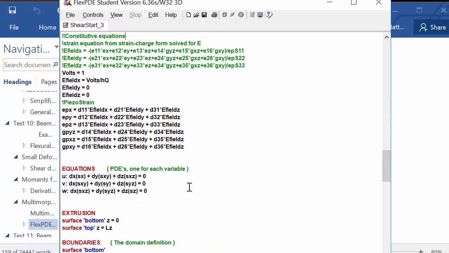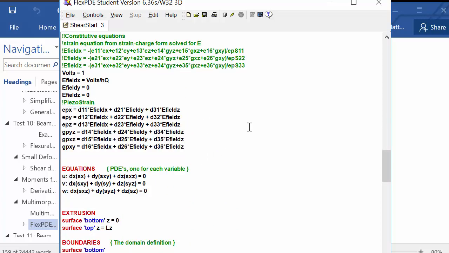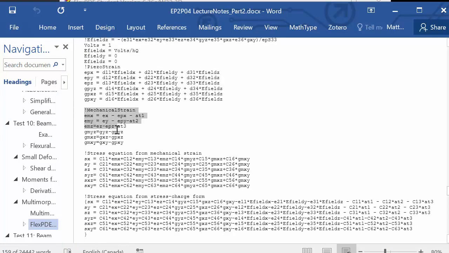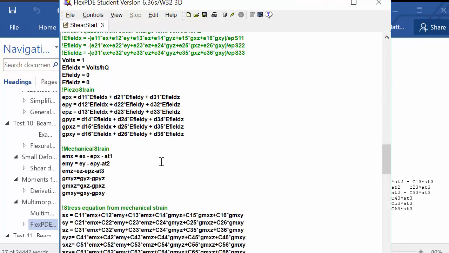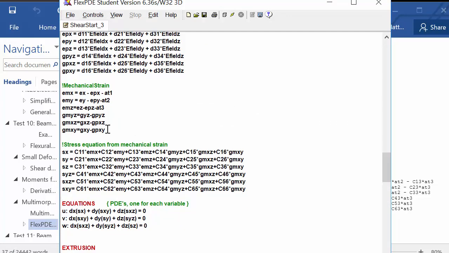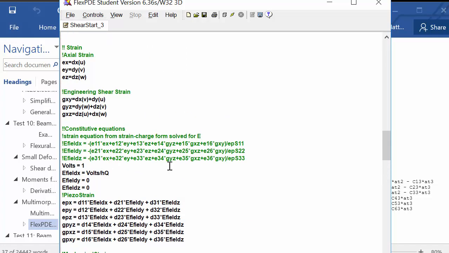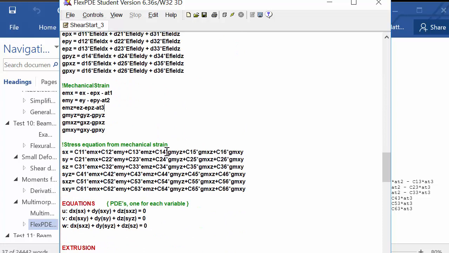We've got the piezoelectric strains. And I guess I didn't copy quite enough of it. So we're also going to need to know how this stuff, yeah, so there's the mechanical strain and then the stress from the strain stuff. So we'll go back in with that. Yeah, we've also got some thermal stuff in here. And are those just equal to 0? Yeah, so for now those are 0. Let's get rid of that.